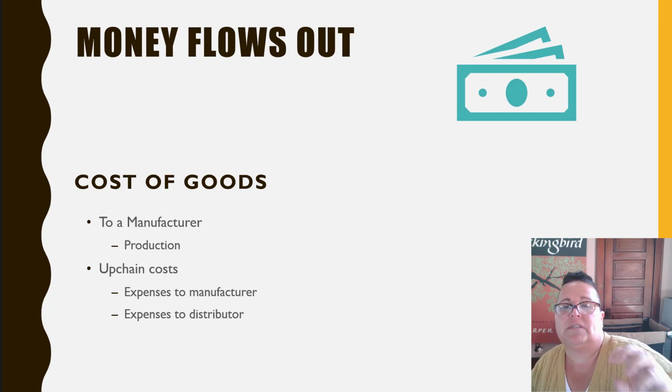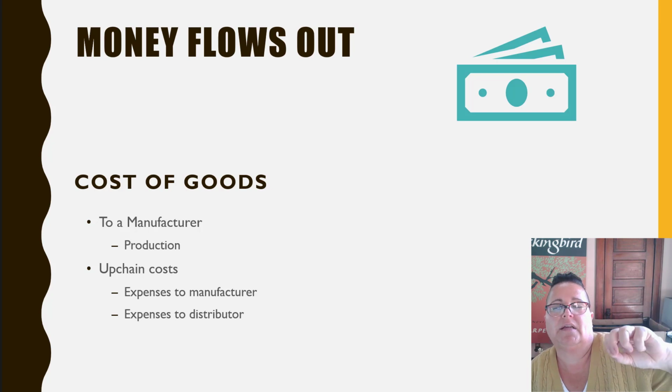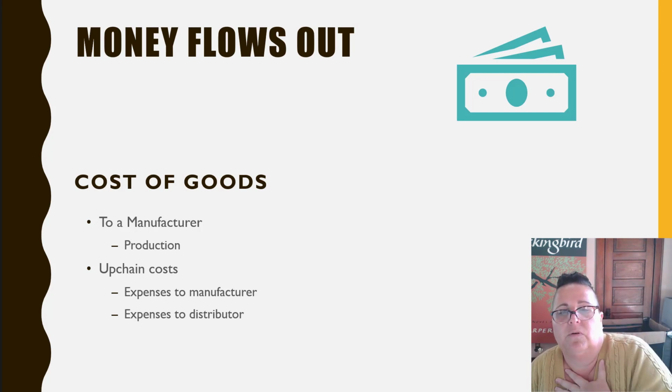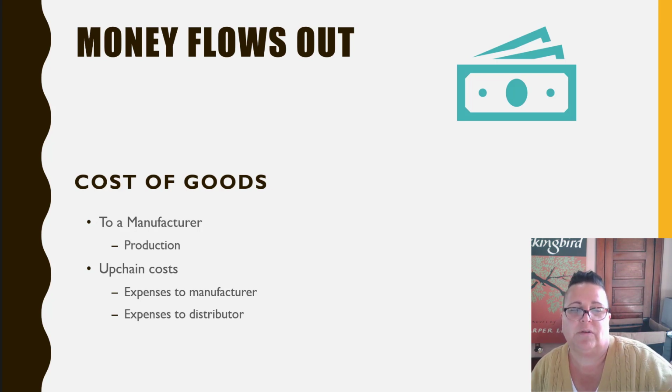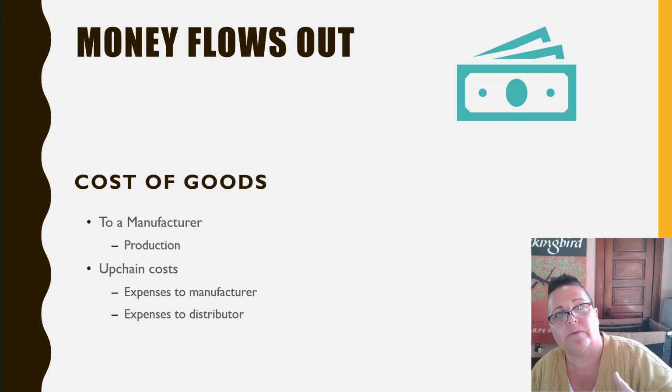So these are known as chain costs because the retailer, when we as consumers go in and buy from retailers, it's not like the retailers necessarily made the items. They bought them from a distributor who maybe bought them from another distributor who maybe bought them from the producer and manufacturer of the items. So an item has probably gone through 3 or 4 other businesses before it even reaches you.